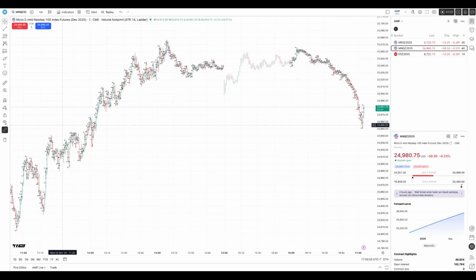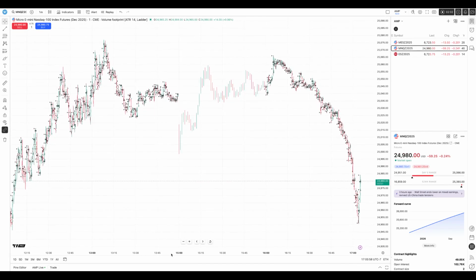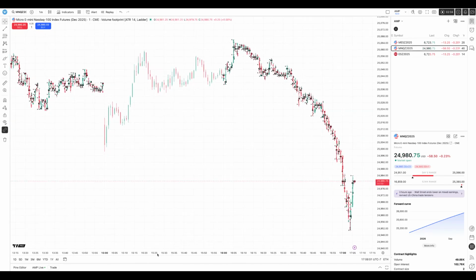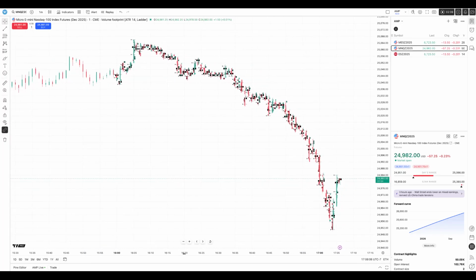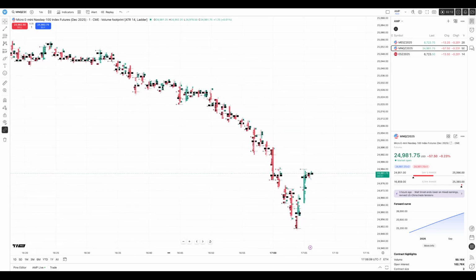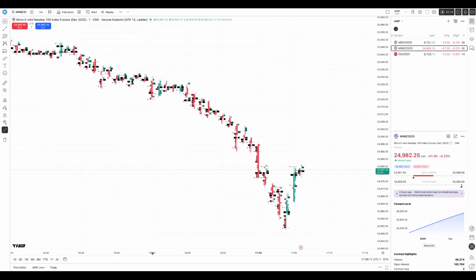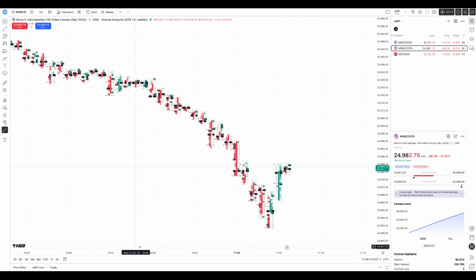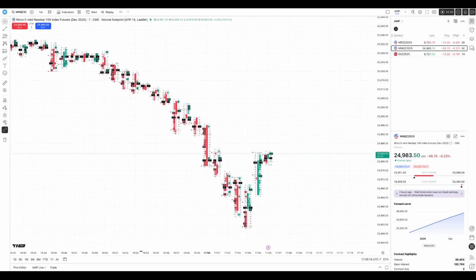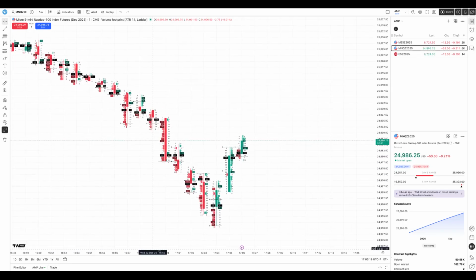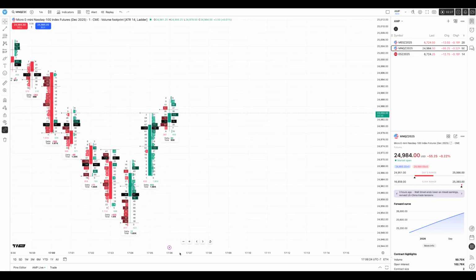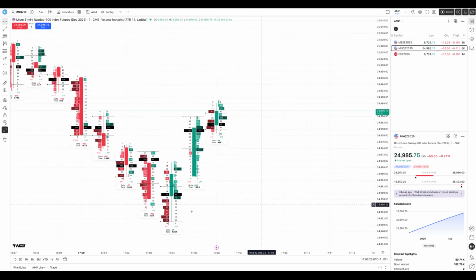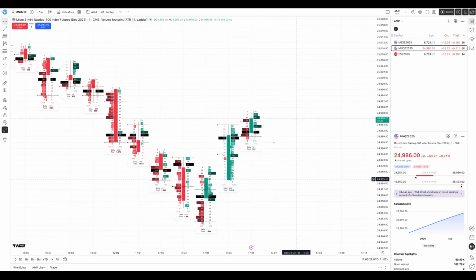Once you have the footprint chart type applied on the chart, let me change the scale a bit so you can see more of the footprint chart statistics in the default state. What I'm doing right now is increasing the bar spacing, and we're looking at an exchange traded product, the micro NASDAQ futures contract, which trades on the Chicago Mercantile Exchange, a very popular market here among AMP customers. As you can see, as I increase the bar spacing, you can start to see statistics from that volume footprint chart. Let's move the chart over a little bit.